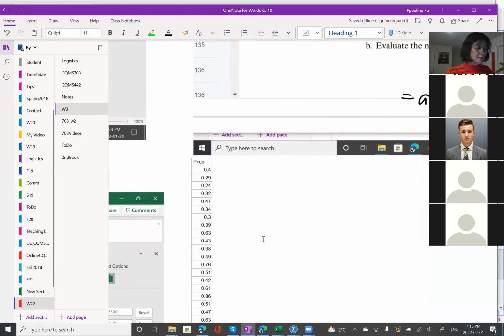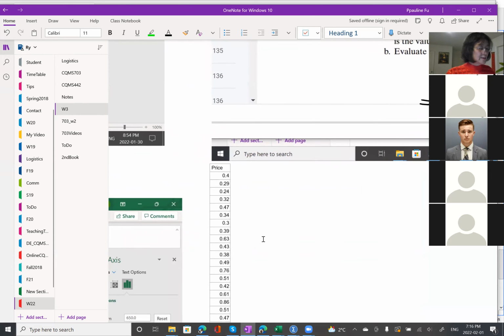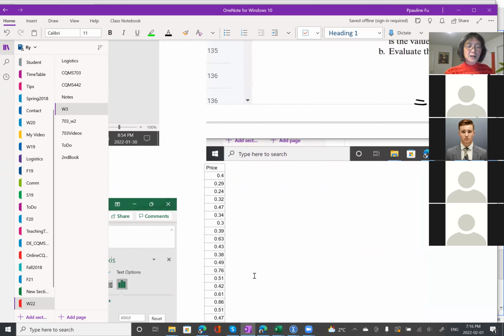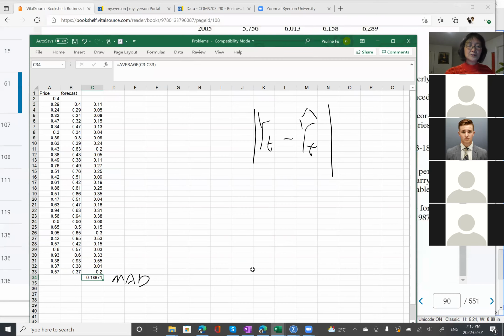You are supposed to know MSE. Maybe since I'm here, I will also compute it. So this is MAD. Next, how do you calculate MSE? This is question 20.